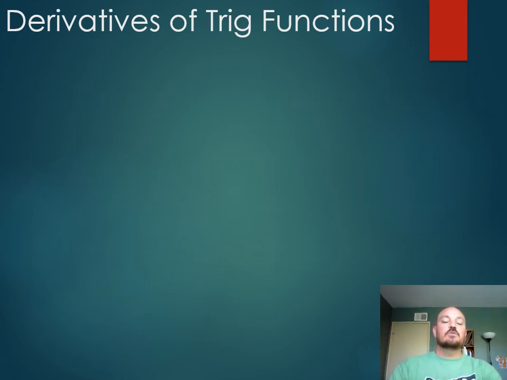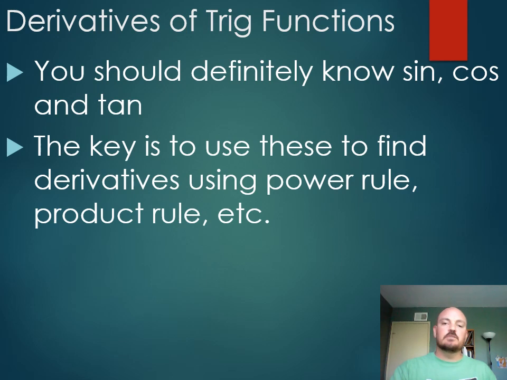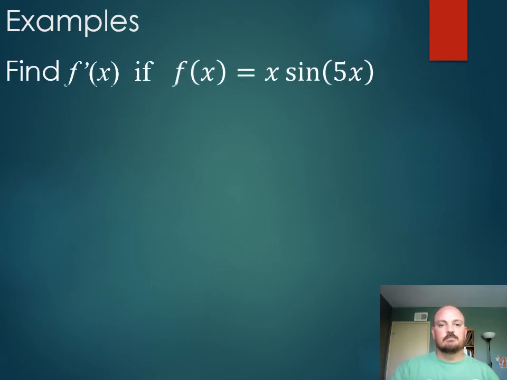All right. So one more time for the notes. We want to make sure you guys definitely have the first three memorized. Make sure you know those. Those are the ones you want to know. We're going to add that to our list of memorization derivatives. And then what we're going to do is focus on how to use them. So today we're going to focus on the basic derivative rules, things like product rule, quotient rule, chain rule, things like that, power rule. And we're going to look at some examples now.